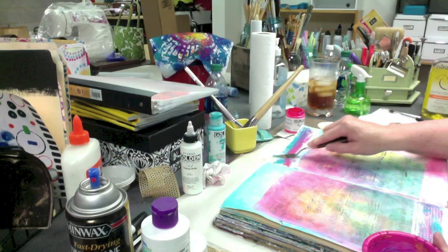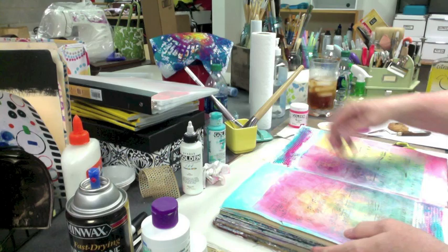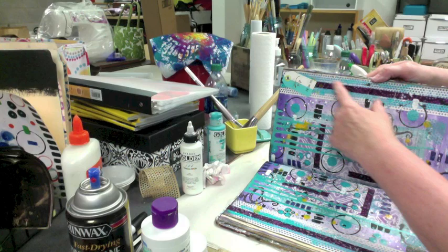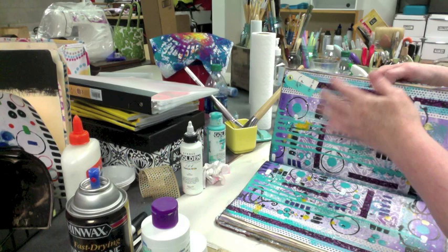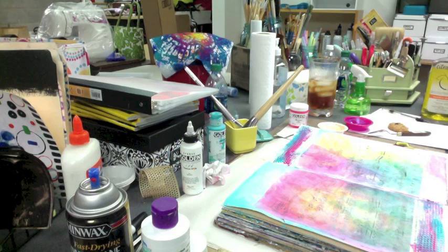I did do it on one other page, actually, in this book, that I liked much better than what that looks like. I think I just did it in turquoise, though. Let me see. Where is that baby? Oh, there it is, right there. So see, I used it down the side, and I just smeared turquoise cobalt teal with a palette knife like I did, but then I put a piece of fabric tape over it, which maybe I'll do. Let's see my fabric tape stash. Wonder where I put that when I rearranged.